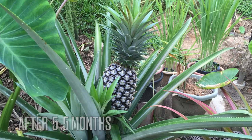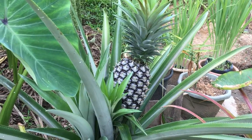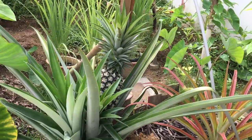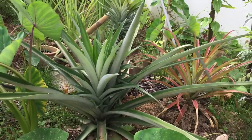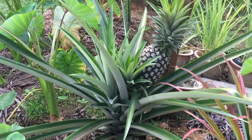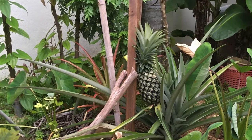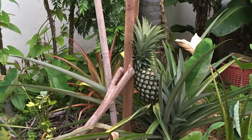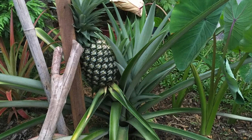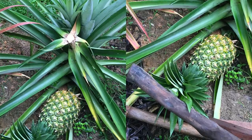After five and a half months, the pineapple looked majestic with its crown. However, the fruit was tipping to one side as it got heavier by the day, so I used a stake and pole to support it. The fruit was not ready to pick yet, as it was not ripe — the fruit will be ripe when it turns from dark green to orange. I had to increase my support system, but in spite of all the additional support, its weight finally took a toll and the pineapple fell to the ground after a big storm.